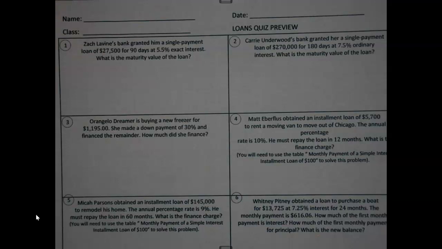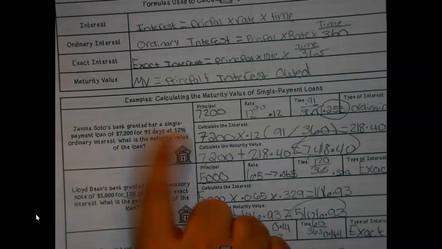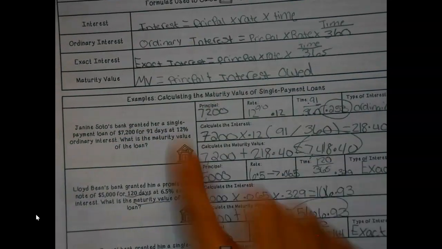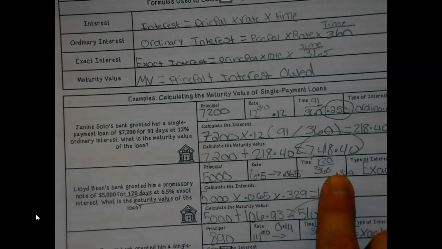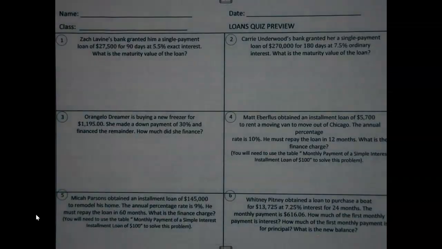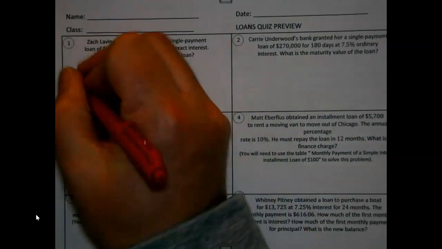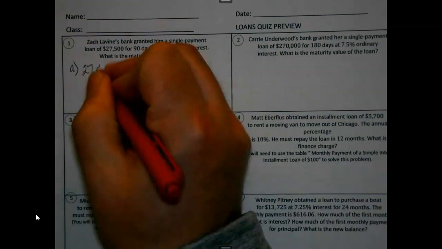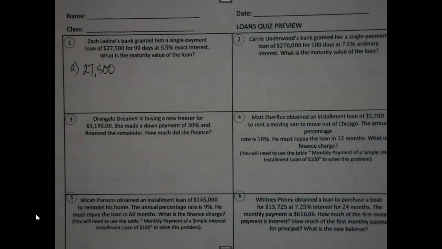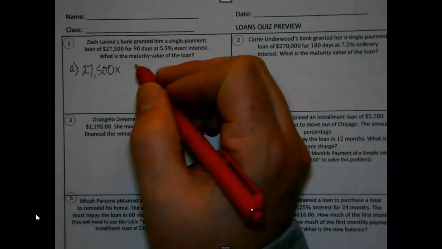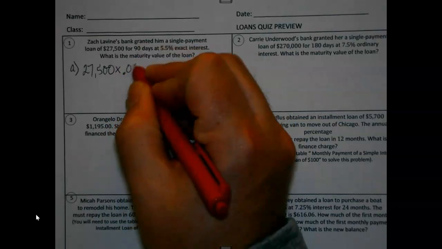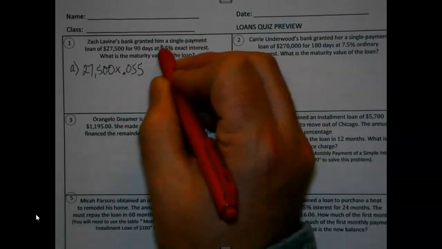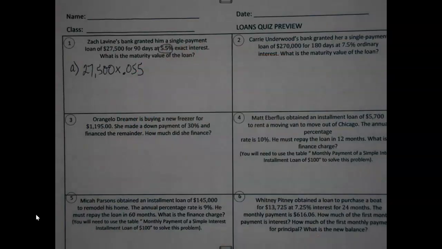Okay, first things first. Very first page of what we're doing. What's the maturity value of the loan? Single payment loan. The entire list is right here of the things that you need. Now, I'm going to do this myself, but basically what we're going to do here is we're going to take the amount of the loan times the interest as a decimal. Remember, just divide it by 100, not anything bad.